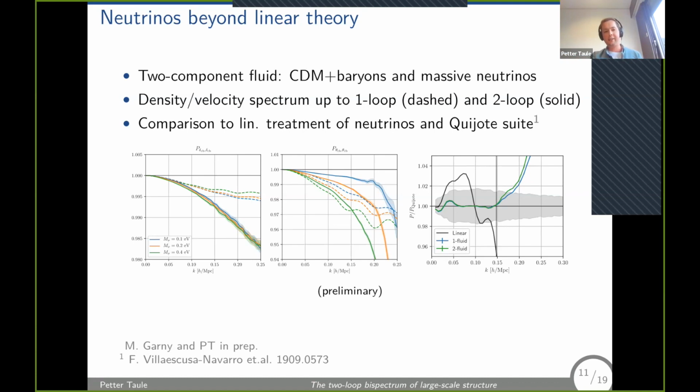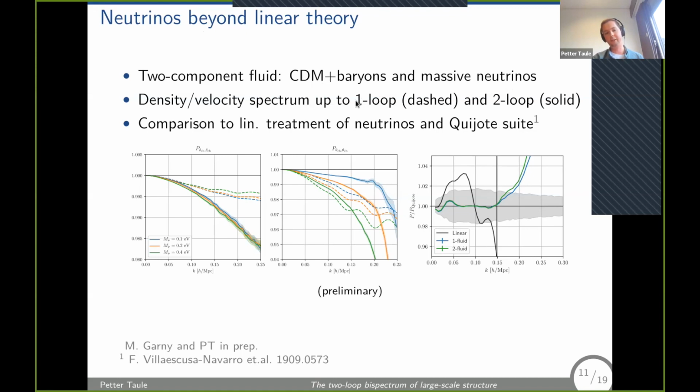And we compute this in a similar way to what I mentioned previously with exact kernels versus Einstein-de-Sitter kernels. When we compute the loop integrals, for each Monte Carlo point we solve the equation of motion numerically for the kernels. These kernels are more complicated because it's a kernel for the two-component fluid, and then we do the integration. So it's very much slower than the EDS, but we can also capture the effect of neutrinos beyond linear theory.